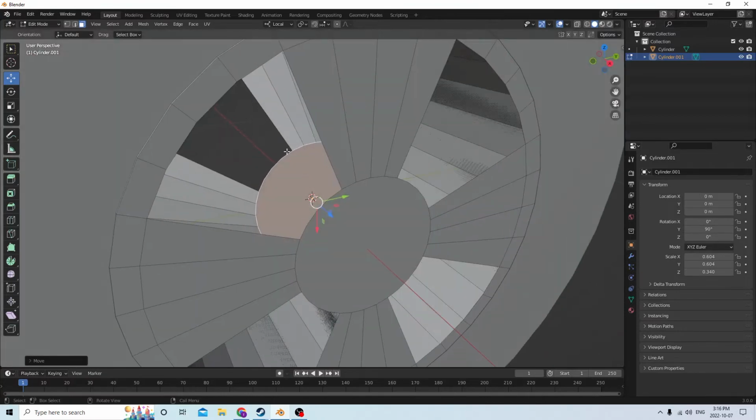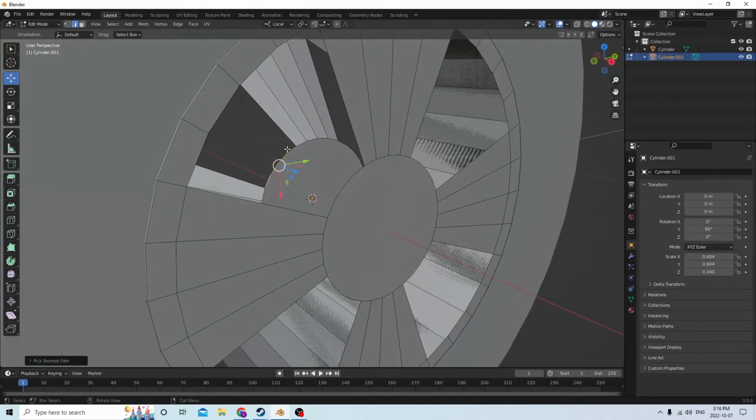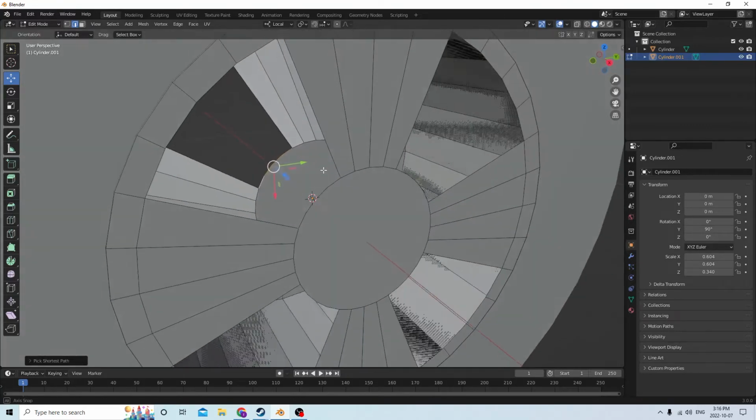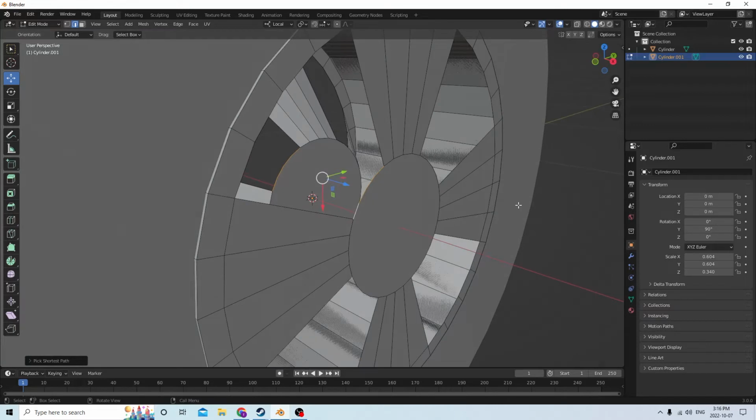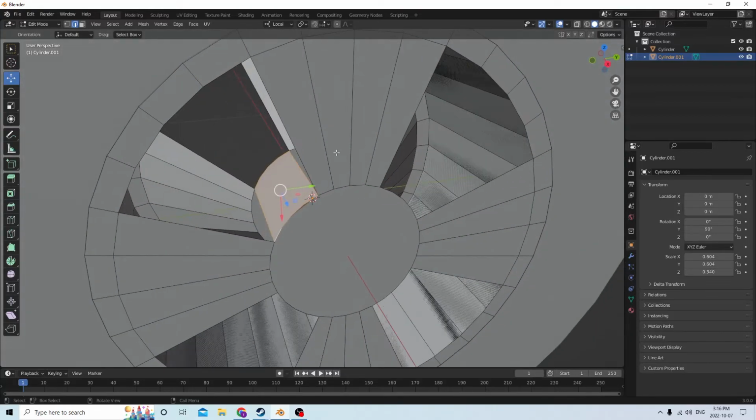So we're going to select edges up here. Click it once with left click, and then we're going to control left click to get that whole edge. Going to shift left click now so we don't lose our other edges, and then control left click. Now we'll hit F to fill the gap where we've highlighted the edges. And you see how that works. Pretty simple, right?